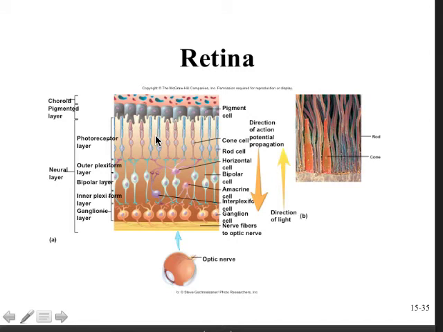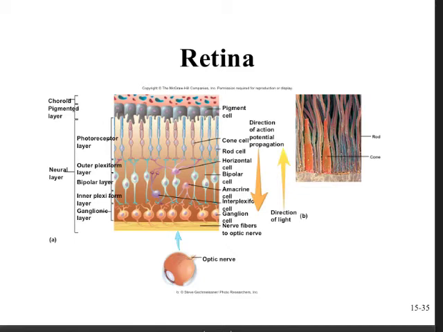The rods are very similar, except remember that the rods respond primarily to differences in light intensity and not so much changes in light wavelength. The reason for their names, rods and cones, is due to the fact that the rods have an apical layer that is rod or columnar shaped, whereas the cones have an apical layer that's shaped like an ice cream cone. Cones respond primarily to color vision, rods primarily responsible for our black and white vision. But they're wired a little bit differently to the brain.